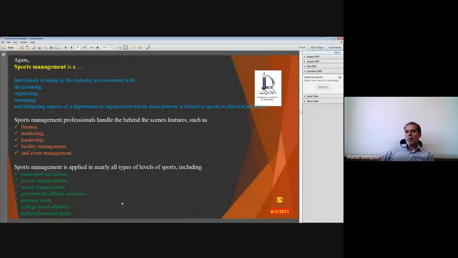Sport management is applied in nearly all types and levels of sport, including municipal recreation, private organizations like private clubs, social organizations, and government athletic activity. For example, my country and your country have a lot of government organizations, amateur sport, college level athletics, and professional sport.